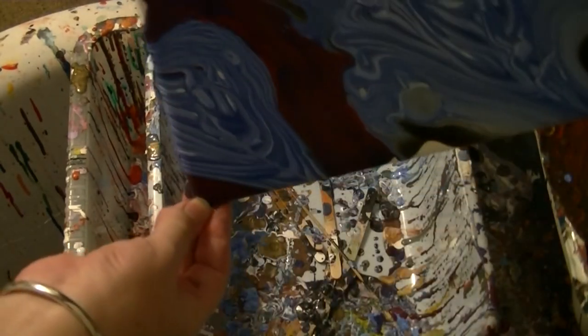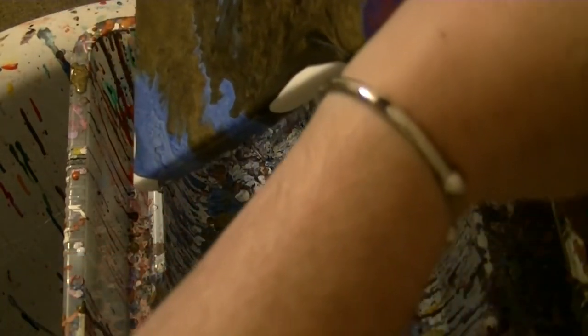Quite a lot of gold and black in there. I'll try and turn it around so you can see it.